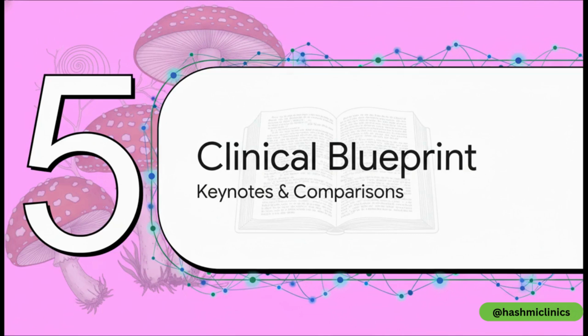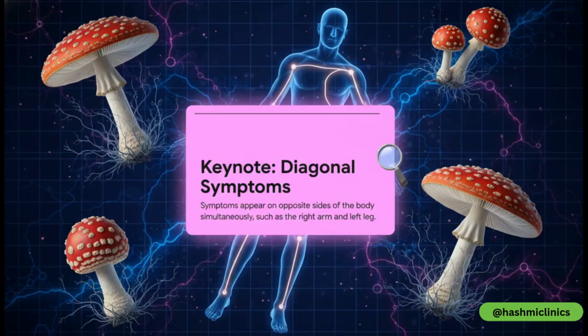So let's try to synthesize all this information into a practical clinical guide. We're going to focus on the most valuable and peculiar symptoms, the ones that are really going to lead you to a confident prescription. Now this is a classic high-grade keynote. It's such a peculiar pattern of disorganization in the nervous system. So when a patient comes to you with complaints in, say, the right arm and the left leg, or the other way around, Agaricus should be at the very top of your list to consider.